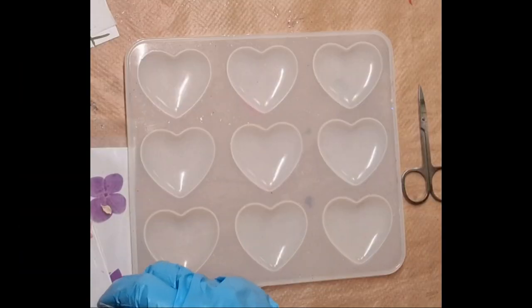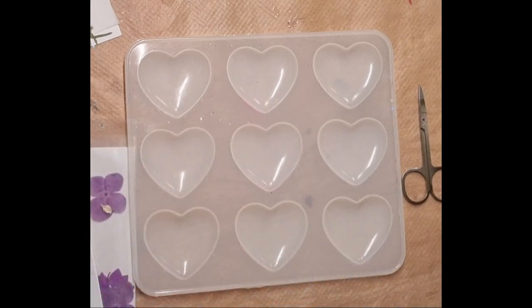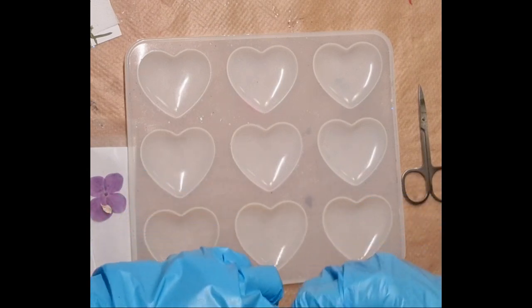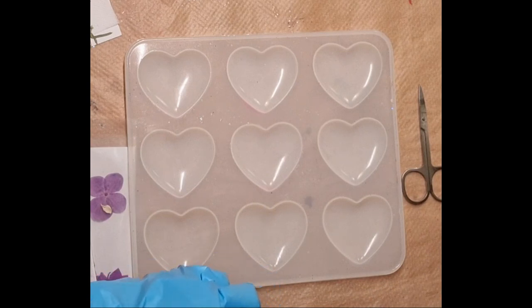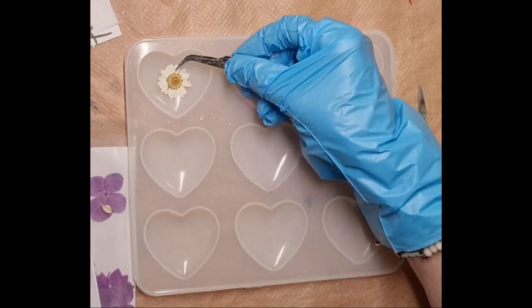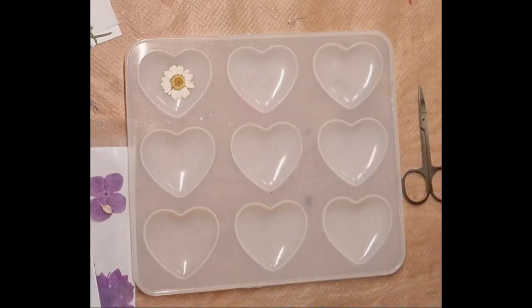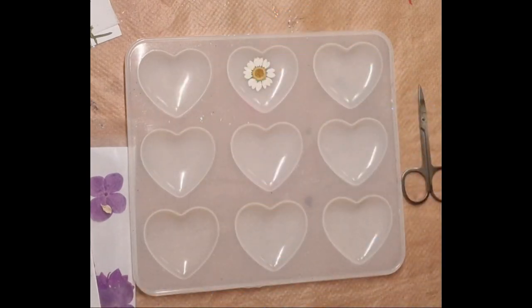Right, let me go into my flower pack. I think I'm in the little flower pack. That one, even though it's got some black on it and a hair on it. Or that one looks better, doesn't it? That looks more white. Okay, so we left them.